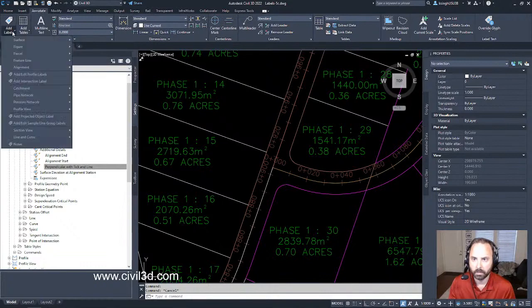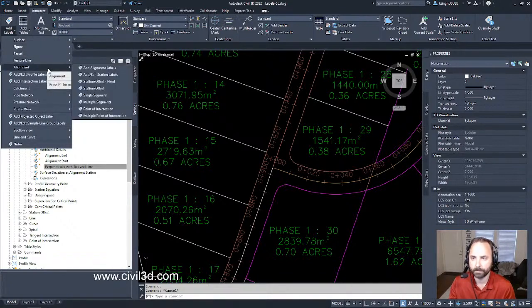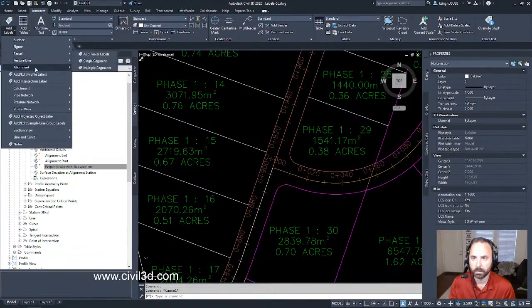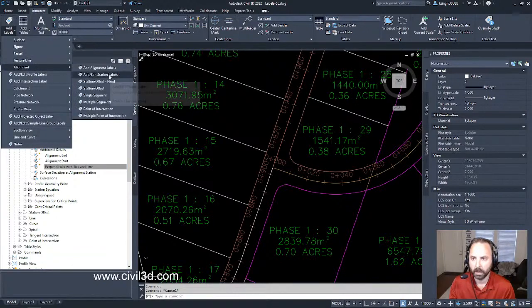Under Add Labels, click this drop down. Under Alignment, we're going to add station labels.